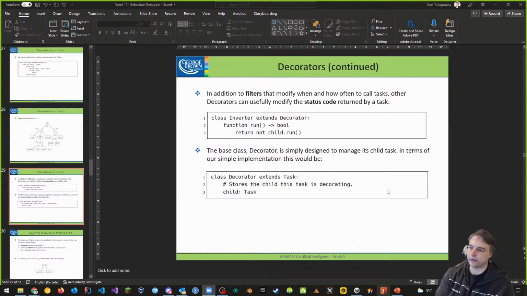The base decorator task, which we haven't talked about yet, is just another task. All decorators are just tasks, inheriting from the base task node, which means that since they're tasks, they always have a run function, which is pretty cool.